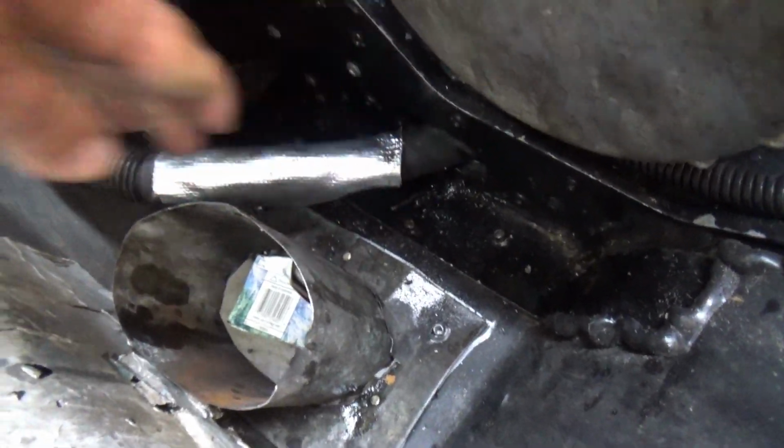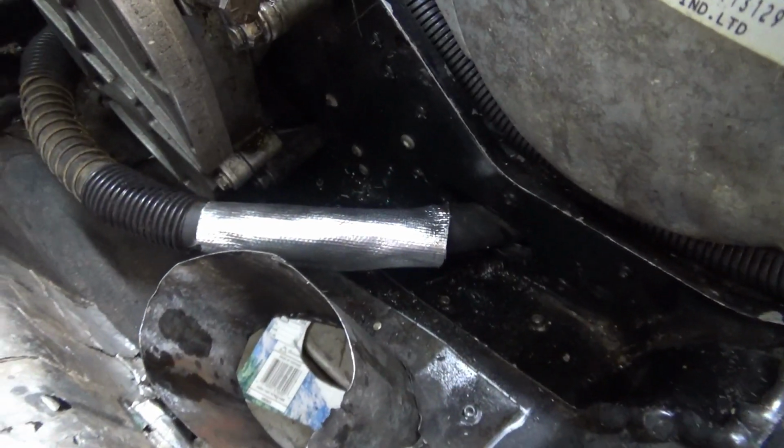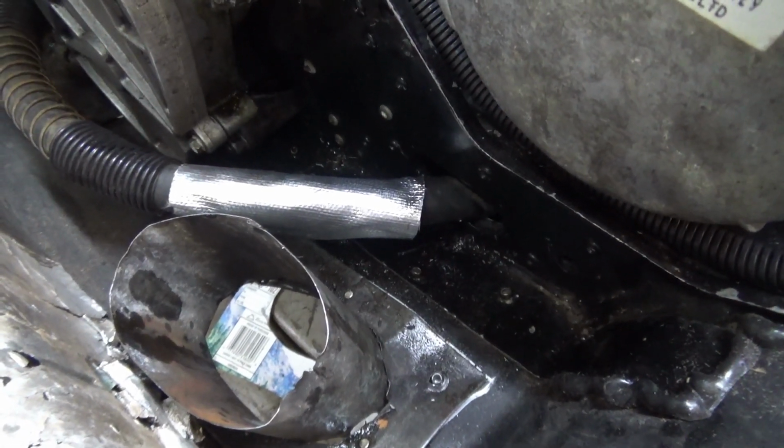We just wrap it right around hoses. Any hose that we're worried about heat, we just wrap it around. It's self-adhesive. It stays great. Did it on my Indy 650, and it's holding up great.